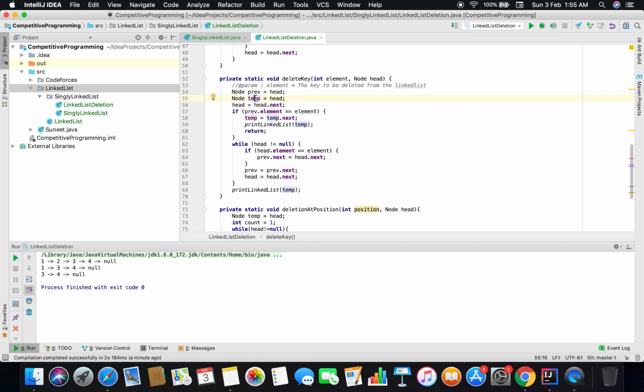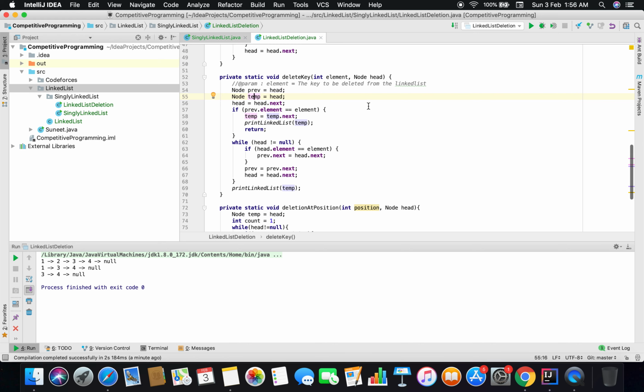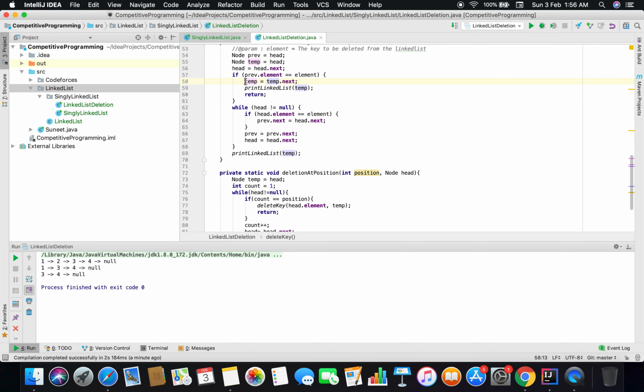Okay, so yes, I think we have to keep the temp and the previous pointer. You cannot bypass that, because you have to keep the previous reference and the temporary reference to keep the head storage. I was basically confusing myself trying to remove that.